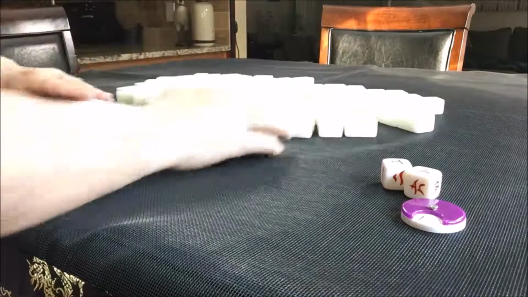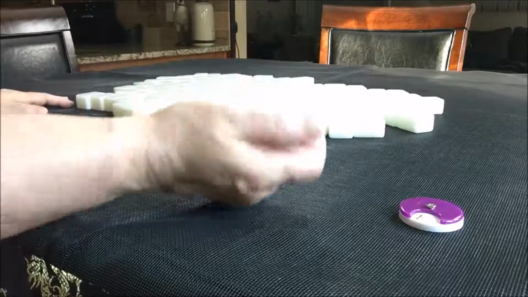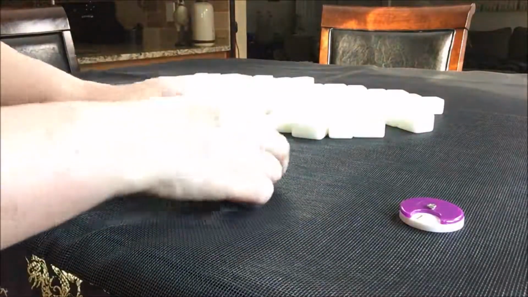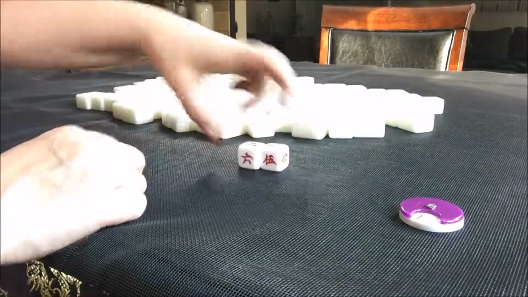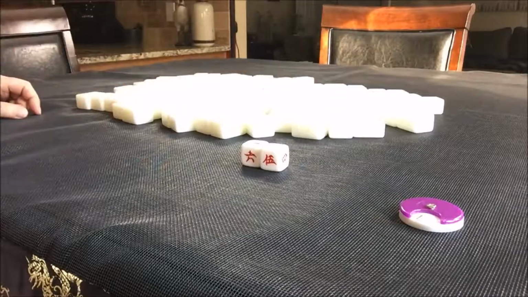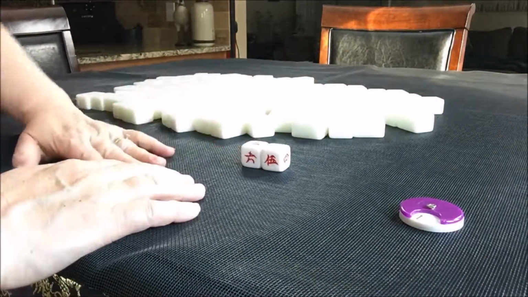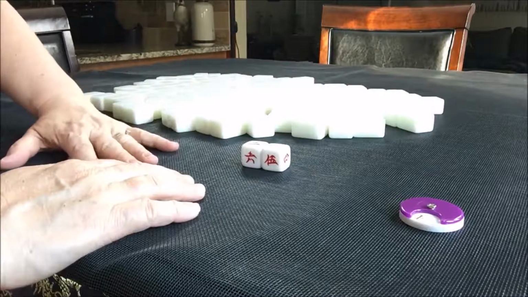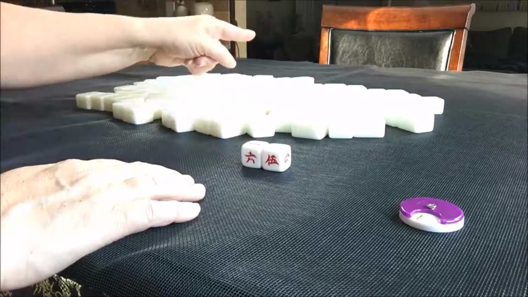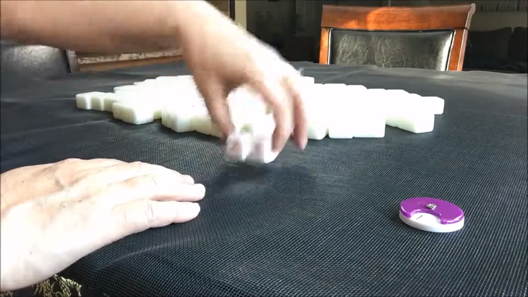All right, so now let's change the seat wind. I'm going to roll the dice, and I'm going to count from here the number on the dice to see which seat I might be in. So I rolled 11: 1, 2, 3, 4, 5, 6, 7, 8, 9, 10, 11. It's west. So 11 from east, seated at seat 1, going around, 11 is west. So let's just say this time I'm seat west.